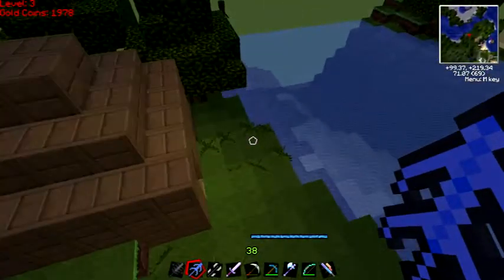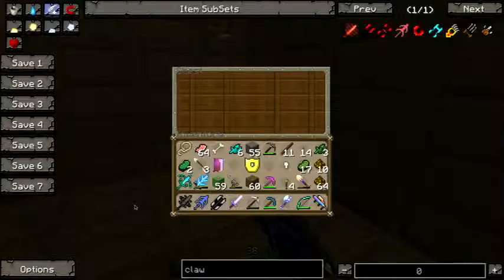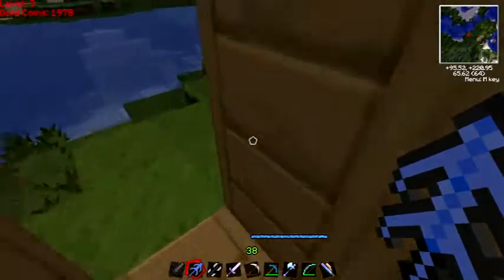So this is the little house I made for my friend. I gave him some things. I don't know if he took them. Yep, he took them. They were some pretty nice things.